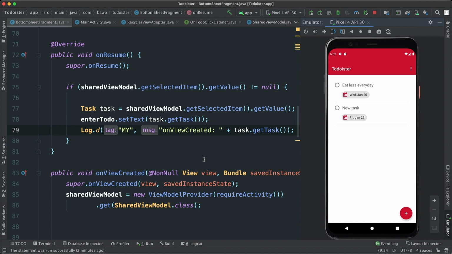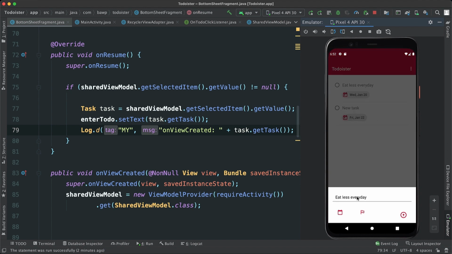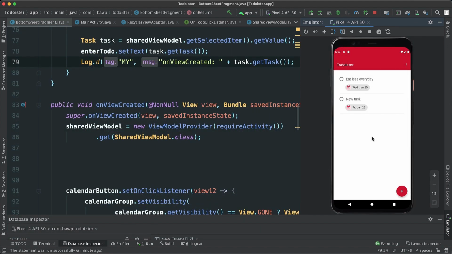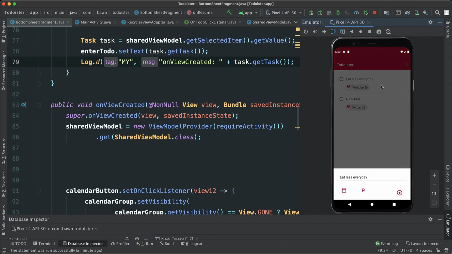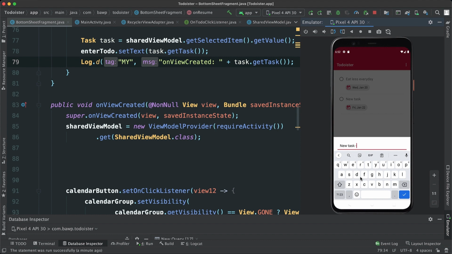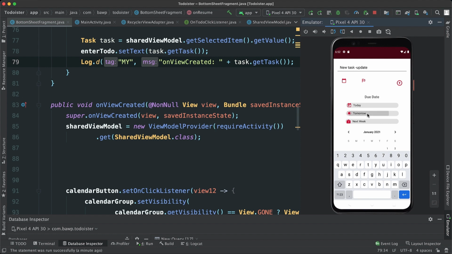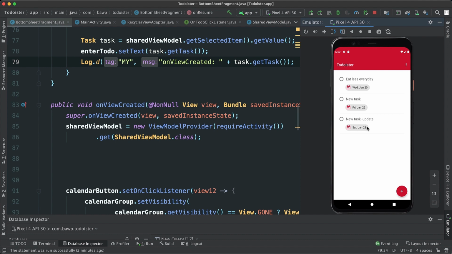Because at this point, the way things are, when we populate our bottom sheet fragment here, we have the correct object. But now the idea is as follows. How are we going to distinguish between saving and updating? Because if we click any of these, so we got it to work, so we pull in the correct object, the correct do or task, right? Like this. If I go ahead and say, for instance, update like this, right? And I click here and I select tomorrow and I click update or save. In this case, it's not going to update. It's going to go ahead and create a new copy. As you see, it says new task update, and we still have the new task previously added. So this is not updating.